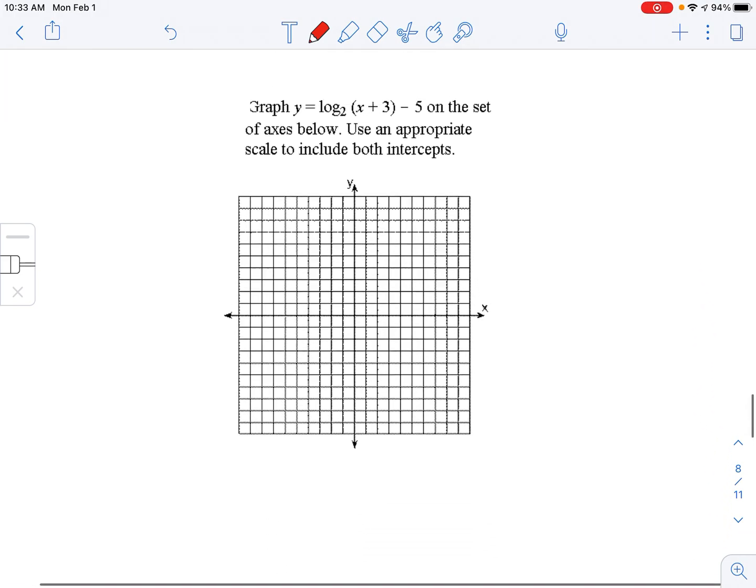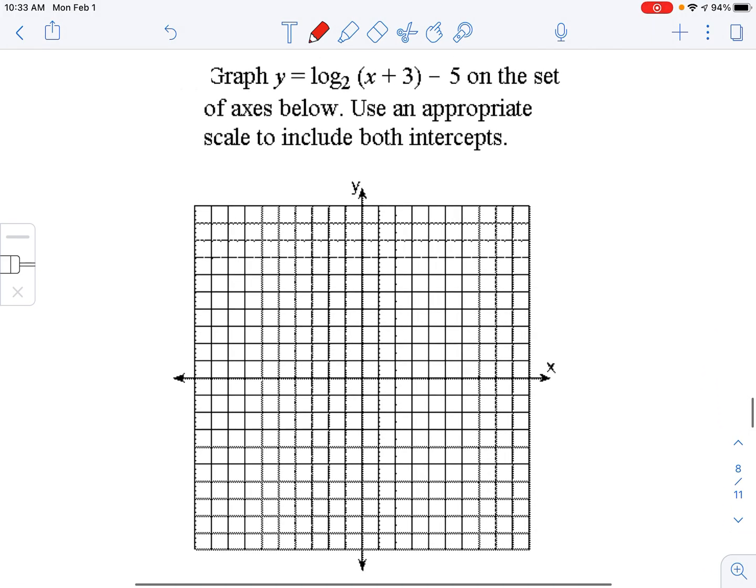Okay. So that leaves us with graphing. Just like we graphed exponential functions, we also need to be able to graph log functions. And we need to use this log base feature of our calculator to do so. To graph it, we do the same thing. We go to y equals, press math, scroll down to log base, and plug in the values 2, x plus 3, and minus 5. And I look at my graph.